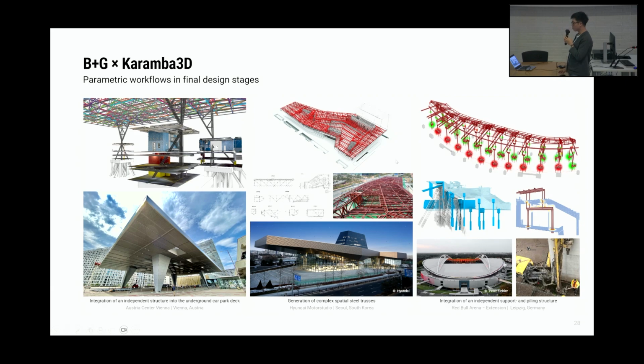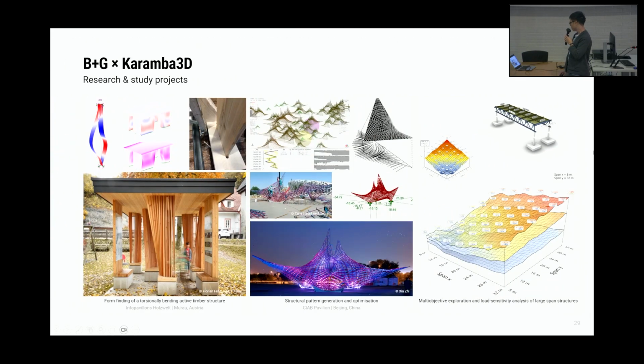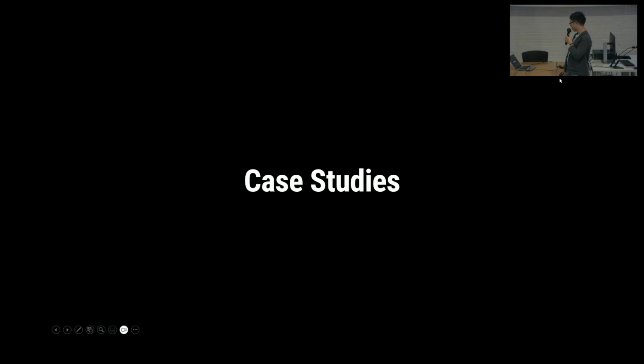And then how parametric workflows also feed into later design phases. For example, one key feature is to coordinate with existing structures. So point clouds help us to understand any potential clashes or collisions, and these were used for all these three projects to make sure that we coordinate the design of new structures to our existing structures, so that we have very little impact or no impact on the existing structures. I'll just go through, but I have a bit more now to talk about the case studies in more depth.